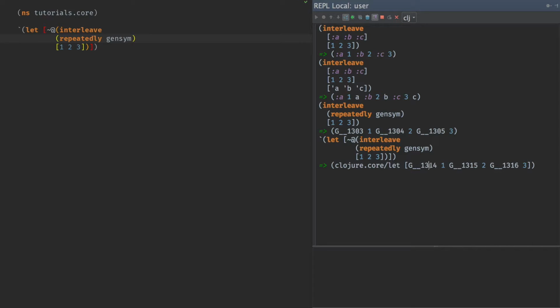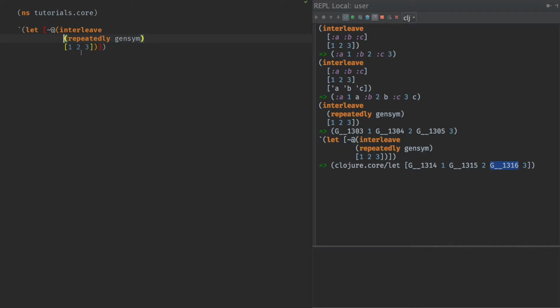Our first generated symbol is now 1, the second is 2, the third is 3. I often use unquote splicing to explode this interleave into that location.